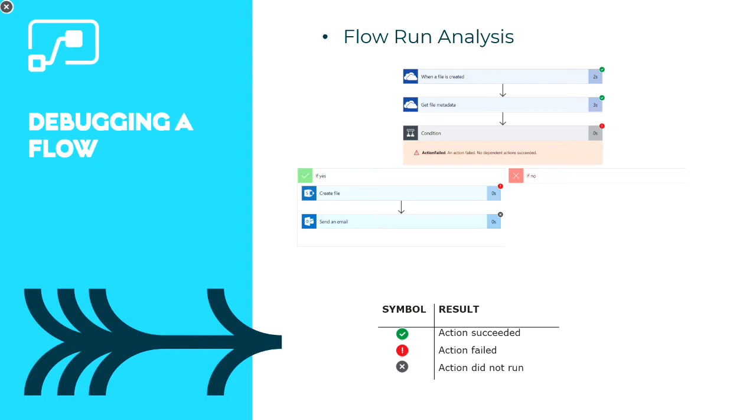Now the action did not run will then show all the remaining actions that didn't have the opportunity to fire because of the failure. But the other reason why the action did not run happens, and it's not shown in the book, is because when you run a flow that has a condition like this, when one condition is met, so let's say this was true, it would then run those, but it wouldn't run these ones, and therefore you would have little grey crosses to the right of each of their actions. So that's the other case where you'd see that grey cross box.